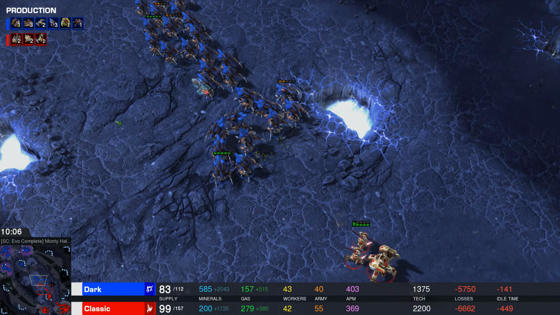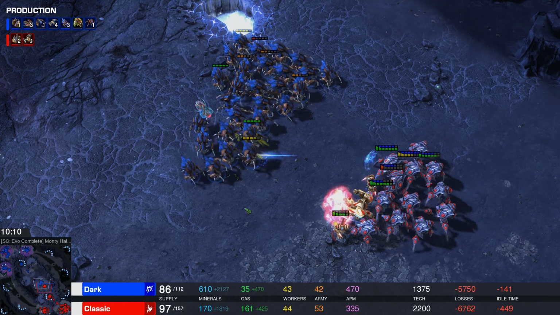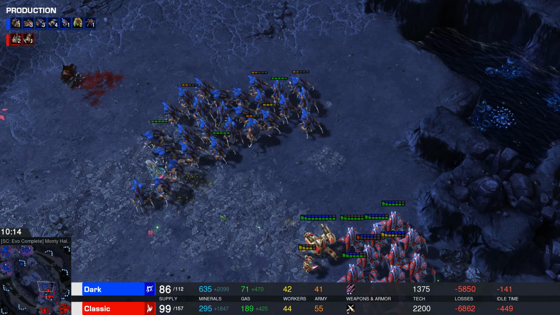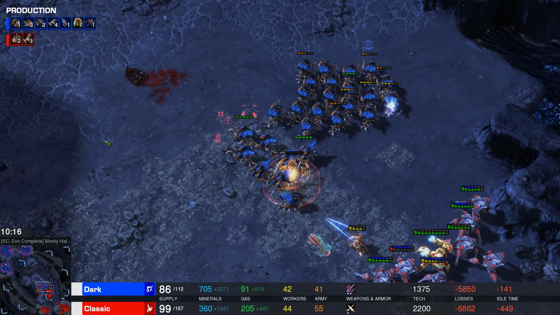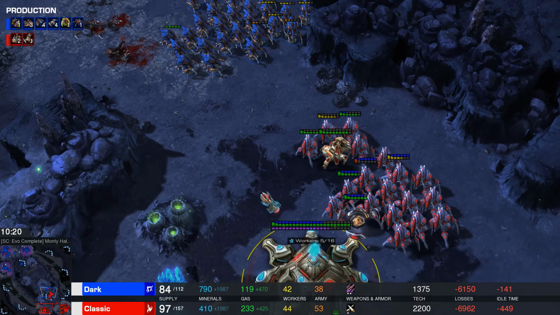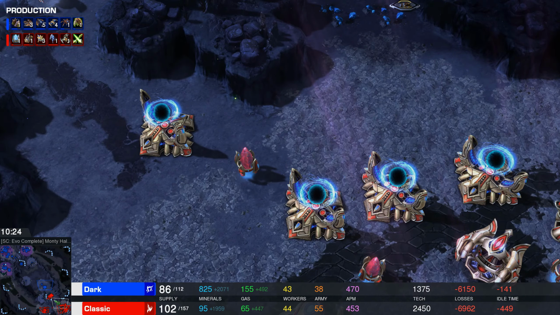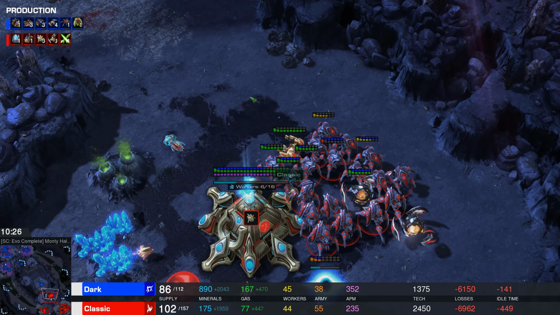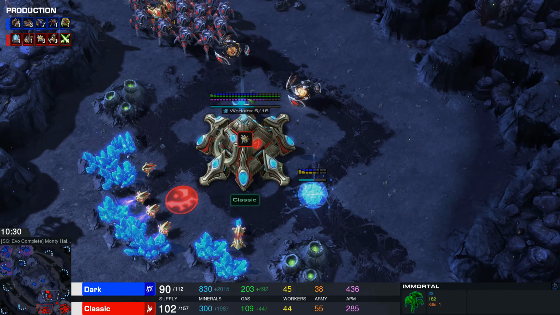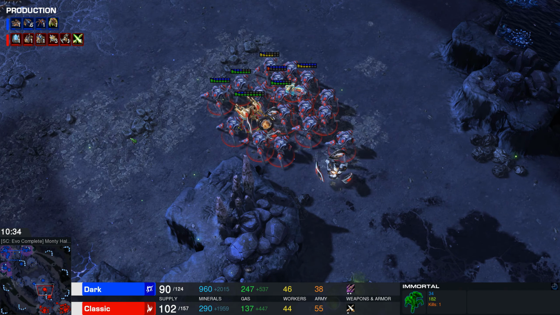The counter with the Mass Hydra, it's Hydra Scourge Lurker. Actually, Lurker's going to be a bit of a play here too. Lurker is doing better against light units in Brood War, which is exactly, well, it's a Brood War unit that we're seeing from Dark. So the Lurkers are going to do better against things like Zealots and Adepts. Not as good against things like Stalkers and Disruptors and Immortals. So I'm curious to see what he's going to do, because it's a lot of Stalkers and Disruptors and Immortals here. I'm not sure that Lurkers are what he wants.